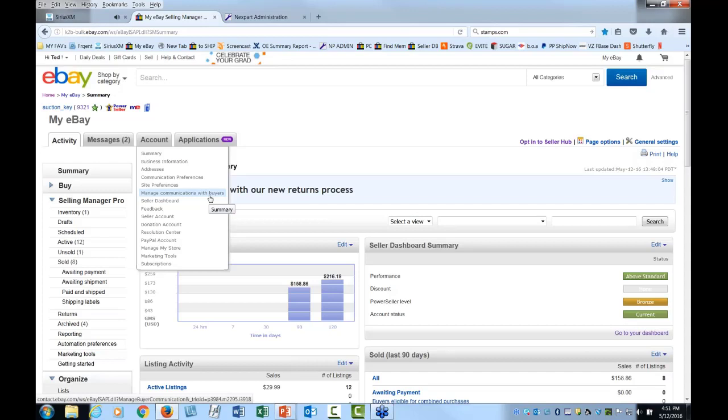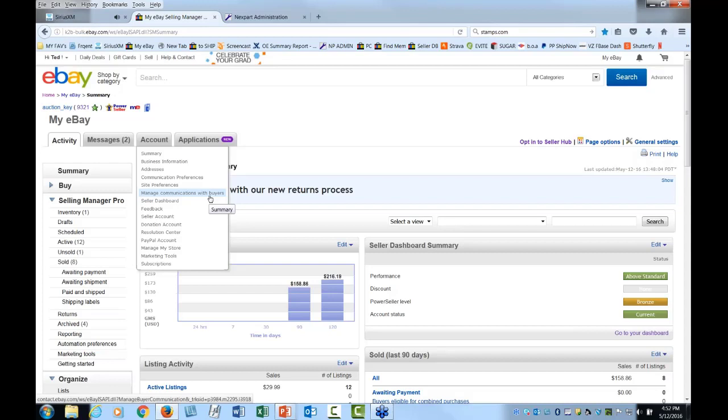eBay sends a confirmation message with every successful transaction. You as the seller have the opportunity to put a message in there, an announcement. Hey, thank you. Here's what you bought. Here's my return policy. Here's how you can reach me, or where else you can buy from us if you want to put some cross-reference. Okay? Fantastic way to distract buyers from going to eBay or PayPal for help. Communicate with them, and get them to come to you.